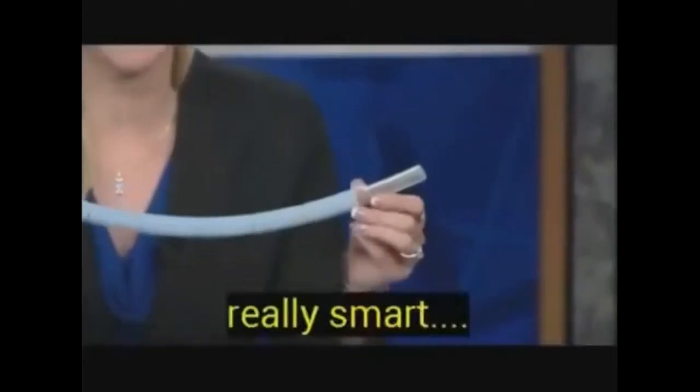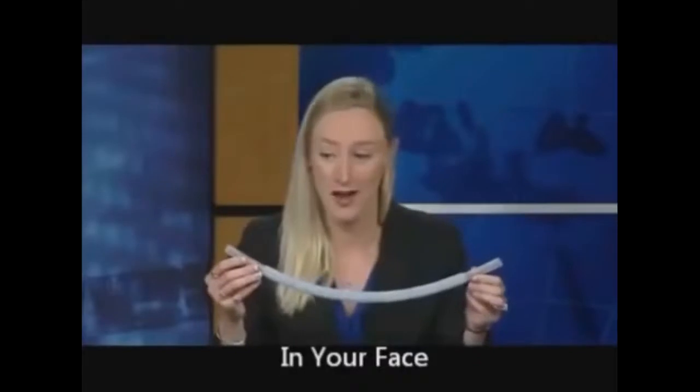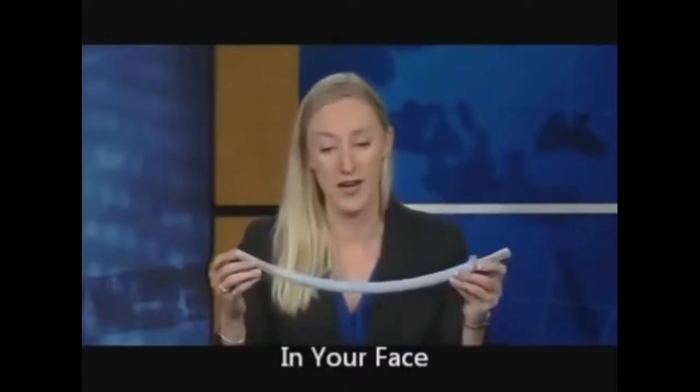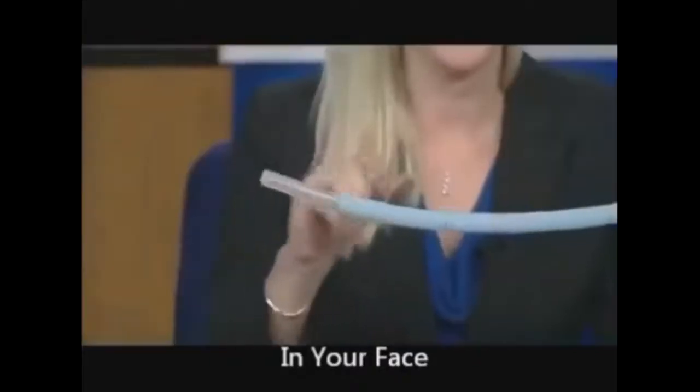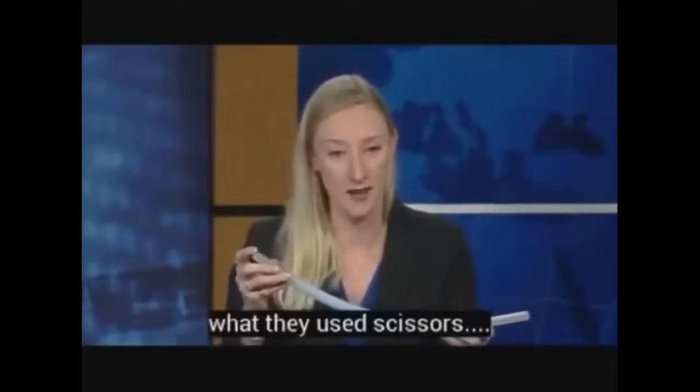So some smart engineers on the ground were able to figure out, hey, it's a similar diameter to a snorkel that you have for scuba diving. So what if, each waterline vent tube assembly has 2 of these tubes. By just sacrificing one of our spares on board, they were able to come up with a way to snip off the ends and then file it so that it's not rough in the crew member's mouth, and then apply Velcro. We already have Velcro inside the suit, which is what holds the drink bag up to the front part of the suit. So they were able to come up with this ingenious idea to hold it in.